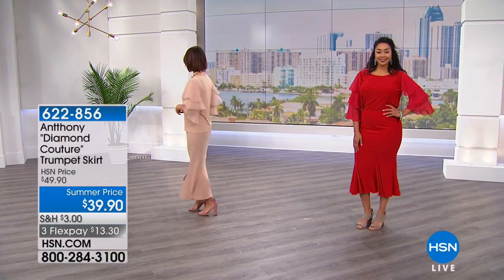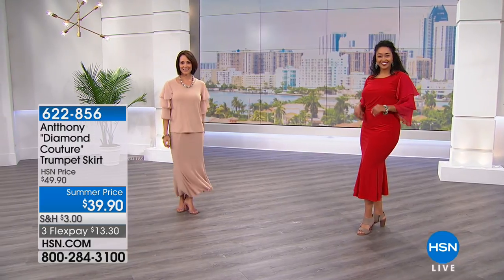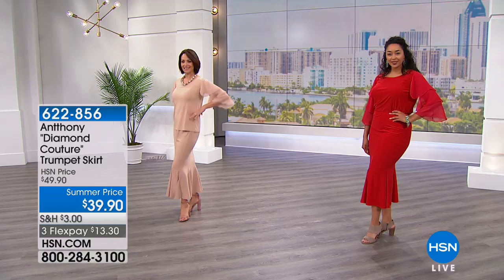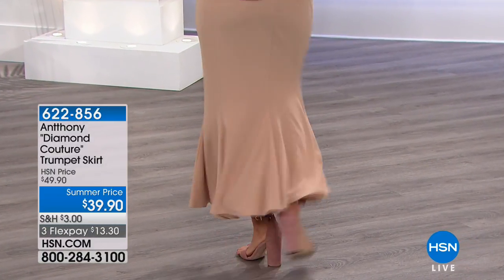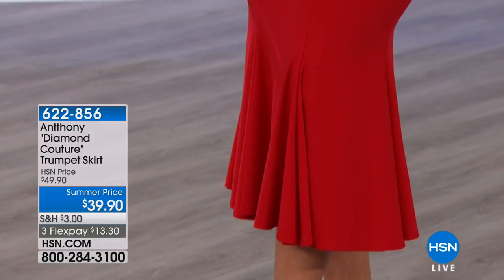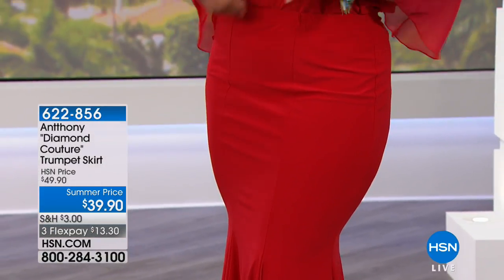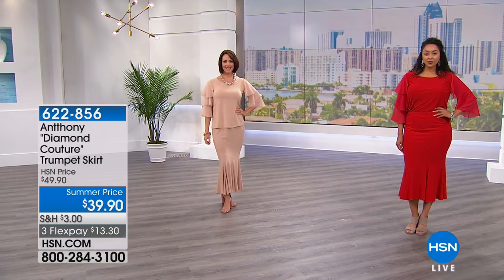Ooh, so cool. So remember, black, champagne, red, or silver. Here's the trumpet skirt that the girls are wearing that really is divine. If you can pull this off, go ahead and order it today. It's so pretty. It's 33 inches in length and comes in extra small through 3X. Same silky poly spandex blend, machine wash, line dry, but this is a skirt that really celebrates a woman's curves, right? Yeah, we had this skirt a couple of years ago in a shorter version, and we refitted this on Ingeborg, and look what we came up with, girls. A beautiful, bit longer length.